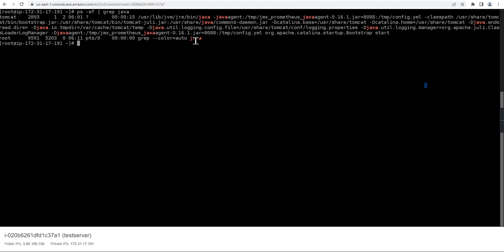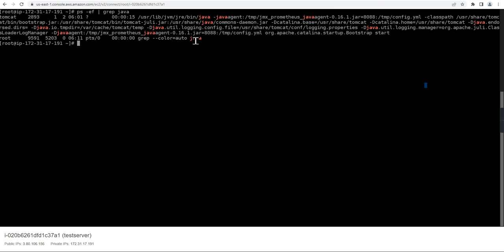As you're seeing on the screen, this is the Java process. What I want to do is attach one more jar file here, which is the JMX Prometheus Java agent file, right? And then it will expose the JMX related metrics to me on a particular endpoint, and then I'll collect the metrics from there. So now how would we attach that, right? In this video, we have an example of a Tomcat process, so we'll see in Tomcat how we can do that.